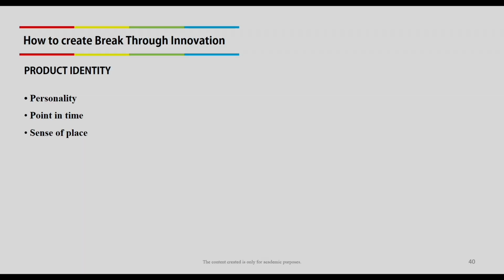The last part is sense of place. The product must be designed to fit into the context of use. For example, if you are designing a product specifically for the Indian context, you have to see the scenario from Leh Ladakh to Kanyakumari, from Kutch to Tawang. How people of different religions and different states will be using that product.